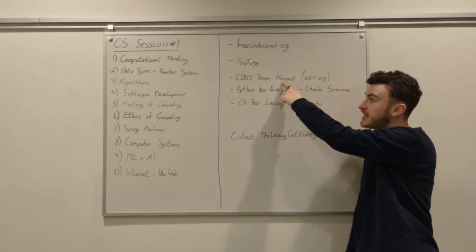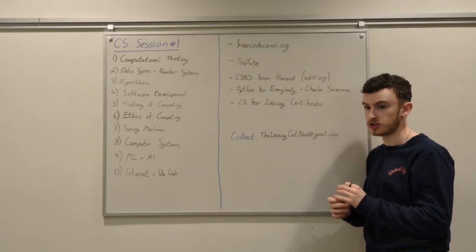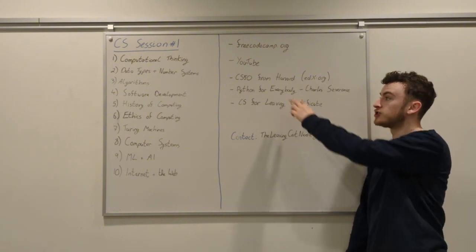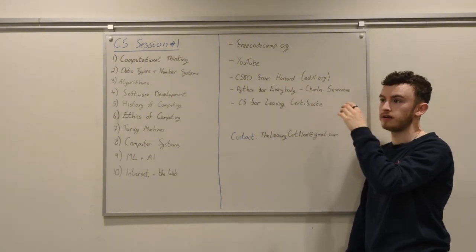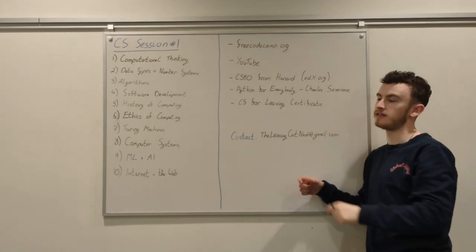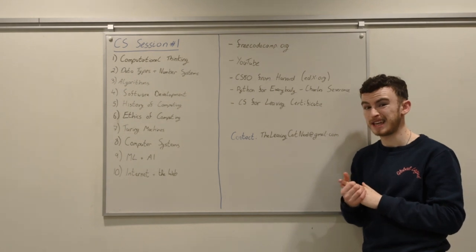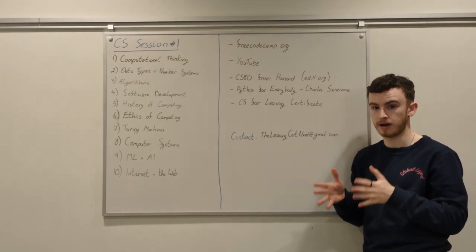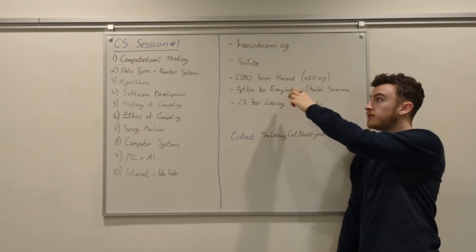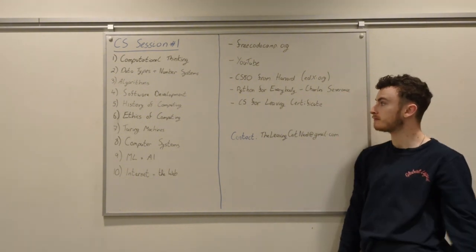You can also do, if you want, CS50 from Harvard. CS50 is the beginner computer science module that's offered to students at Harvard University based in the US. And some of their classes, they cover Python and HTML. And there's also, if you want to focus on Python, a version of CS50 called CS50P that focuses exclusively on Python. And you can get that either on YouTube or you can get it for free also on edX.org.